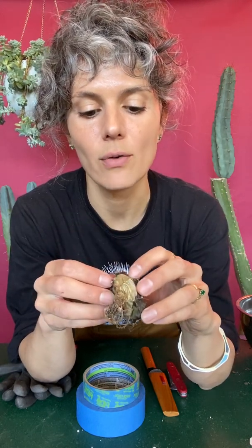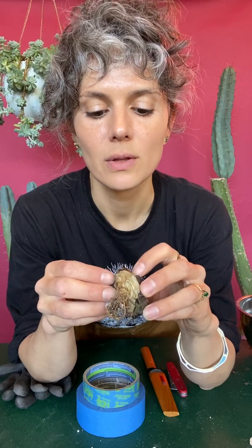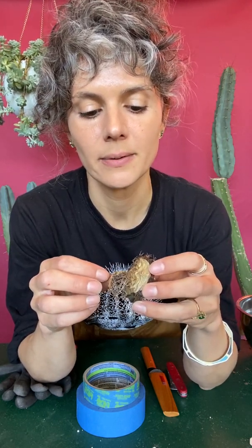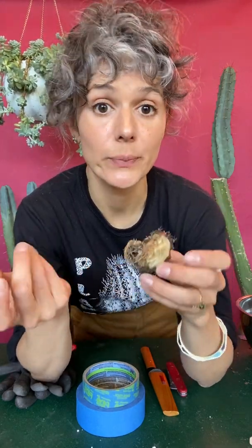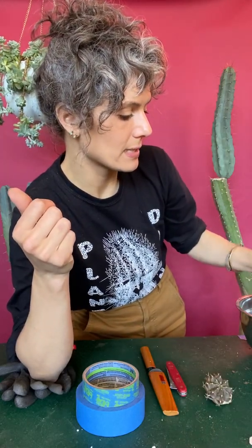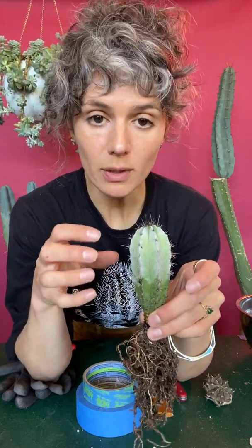Now we'll just have to see, because we won't know until we slice into it how far this damage has traveled. If the core of this cactus is no good and it's rotting, then we can't use it. So we'll see. You're in it with me. And we're going to be using this Poloskia chichipe for our root stock.